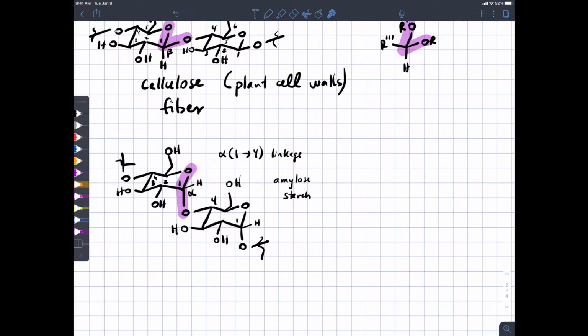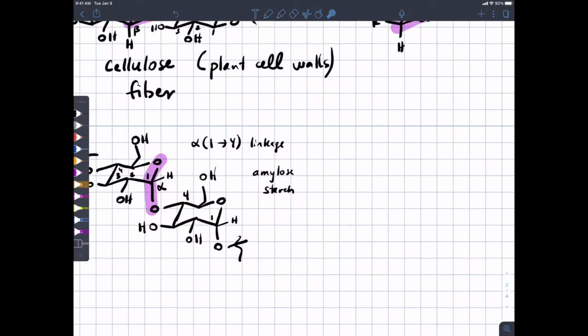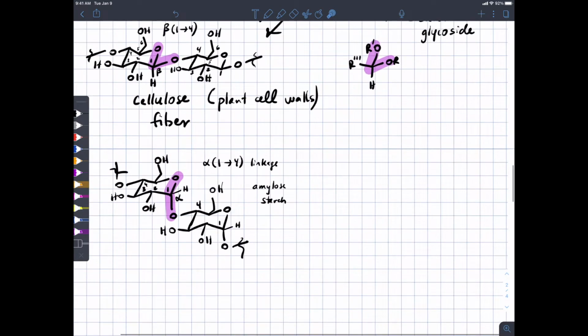You stick a saltine in your mouth or some other kind of cracker and you suck on it for a while, and you may start to taste some sweetness, which is some liberated glucose molecules. Just, if you're going to do that, don't do it necessarily in public, because sucking on a saltine is just kind of gross. All right, so you do have the enzymes to hydrolyze that particular kind of linkage.